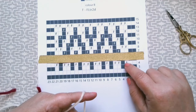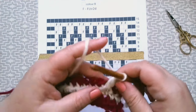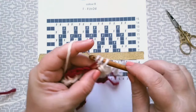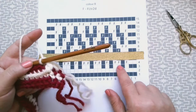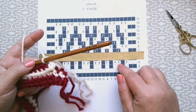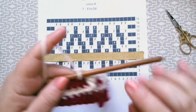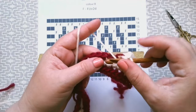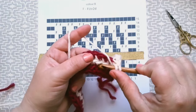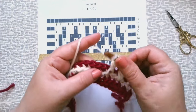Then if we look at the next box, it's dark on dark box, which means it's a double crochet into the back loop of the stitch. So insert your hook into the back loop of the next stitch and work a double crochet. The next two are marked with F and it's light on light box, which means we will work a treble into the front loop of the stitch in a row of the same color. So yarn around the hook. We will be missing this loop here because that belongs to this double crochet here. And we're moving on to the next one. So work a treble into the front loop, and in the next one.